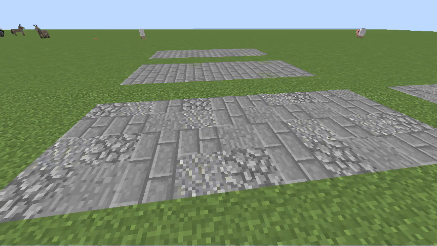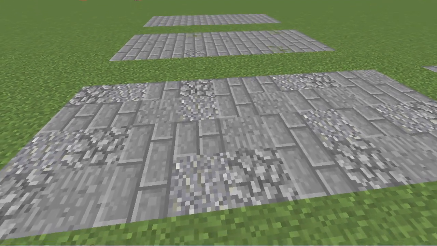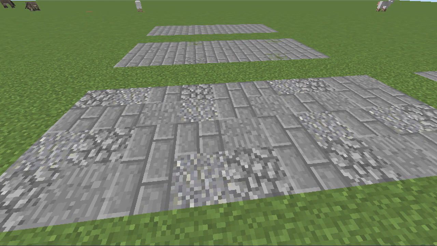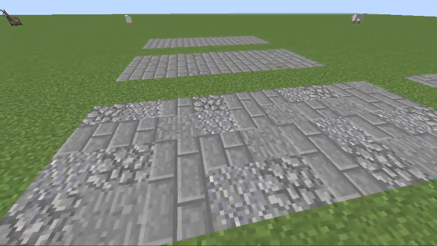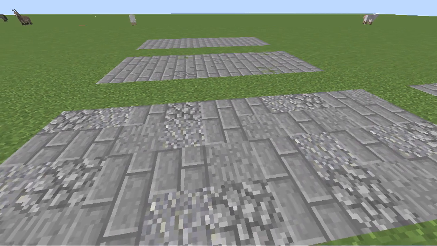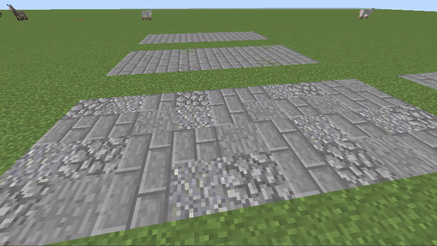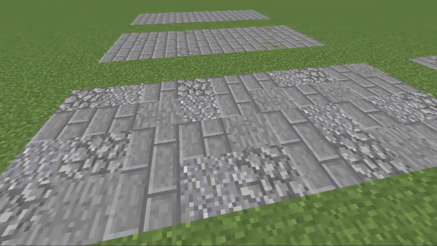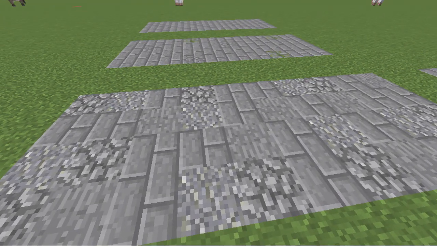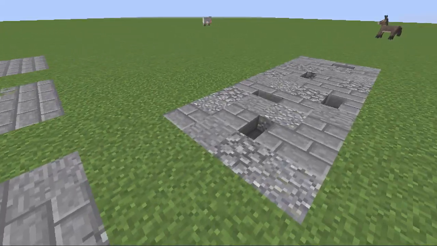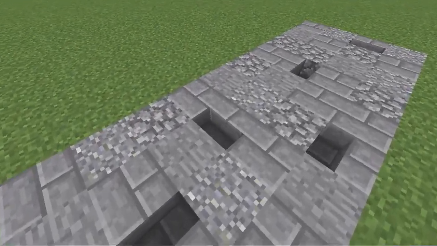Let's do something to make it even more alive. Okay, here we go. This is completely different. Does it look similar? Yes. But we're adding in cobblestone, andesite, and normal stone in order to break up the consistent stone brick texture. If you were looking to do something in a forest or something, or in an old city, this could be a better design.